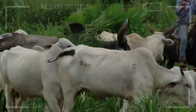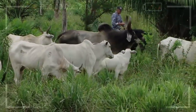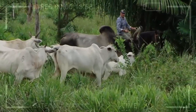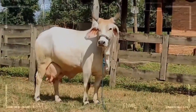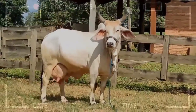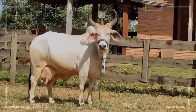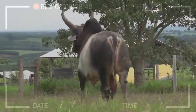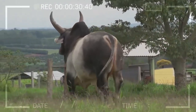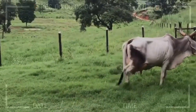One of the most remarkable characteristics of Guzarot cattle is their astonishing docility. Unlike some more temperamental breeds, Guzarot cattle are known for their calm nature and friendly disposition towards humans. This inherent docility has been highly valued by farmers as it facilitates the breeding and handling of these animals. Guzarot cattle are easy to train and quickly adapt to new environments and routines, making them a popular choice for both experienced cattle farmers and those just starting out in cattle breeding.